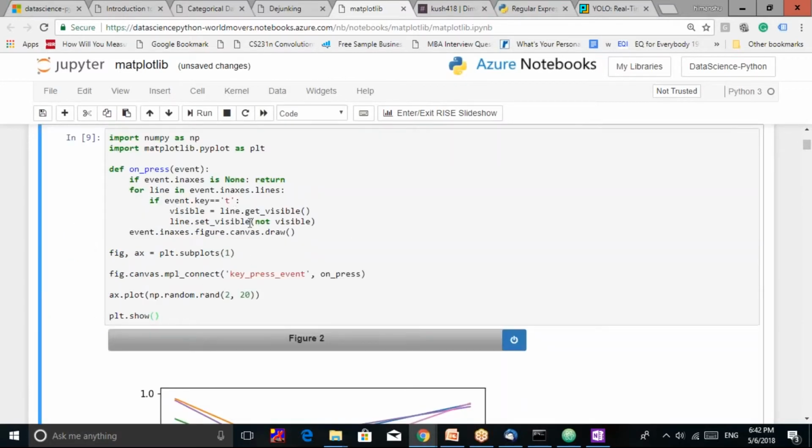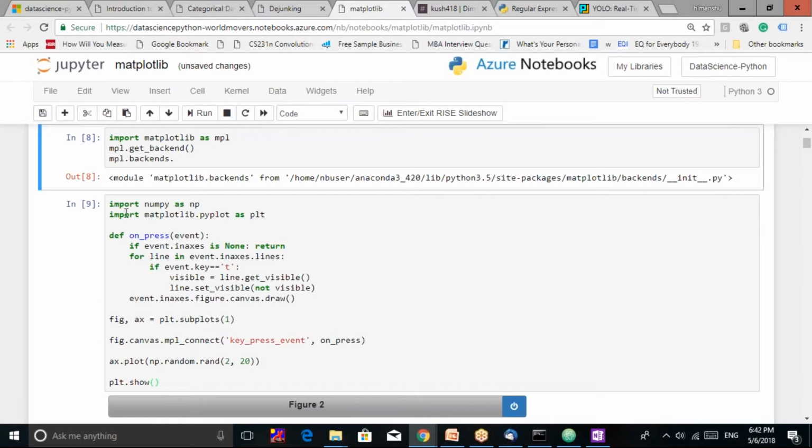See this, what I'm doing here, I'll just explain quickly. So now this is importing this. I have created a function called on_press event. Now if event.inaxes is None, return. For line in event.inaxes.lines, if the event key is t, visible is equal to line.get_visible. Okay, the default is not visible. Now this is the function.